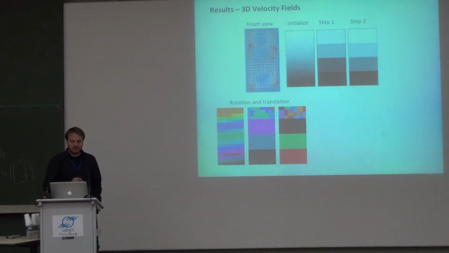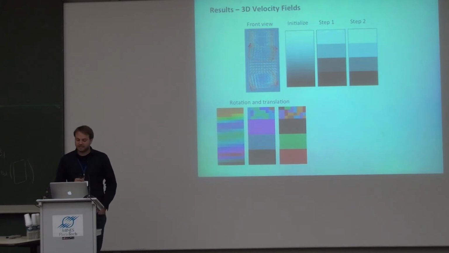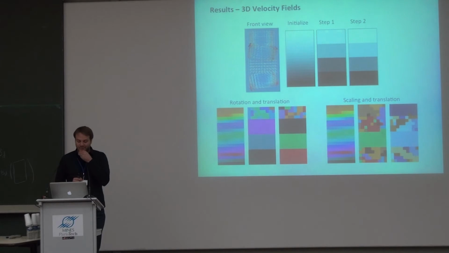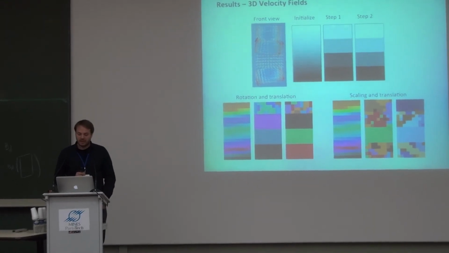And then we have, so the color code is a bit different here, because in this case I tried to change the prior and to only look for rotations and translations and ignore scalings entirely. And you see here that it doesn't recognize the scaling part, the top part, but it can distinguish between the other three, which are the rotations and the translations. The same for scaling and translation. So I changed the prior, the deformation parameters, and we see that it picks up on the rotations and ignores the scaling and translation.